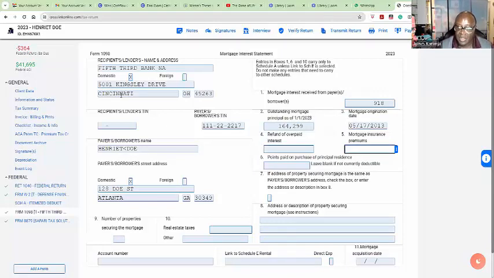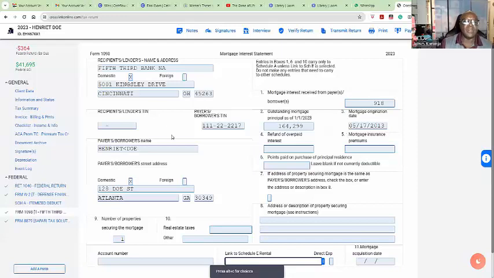Okay. Then on number 4, there is nothing. It's 0, so you don't need to add the 0. Number 5, nothing. Number 6 is nothing. Number 7 is nothing. You just fill what is showing there. Number 8, nothing. Number 9, 01, meaning one mortgage. Number of properties, rather, how many properties are securing the mortgage is 01. Okay. Then on number 10, the real estate taxes is 0. So we are done with that form 1098.